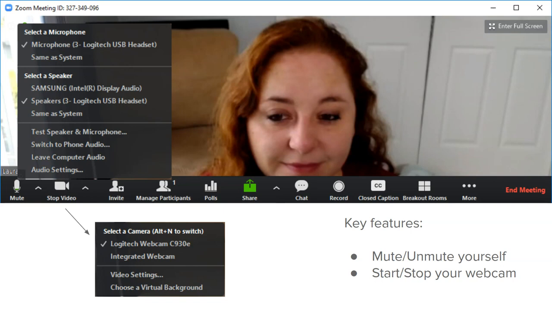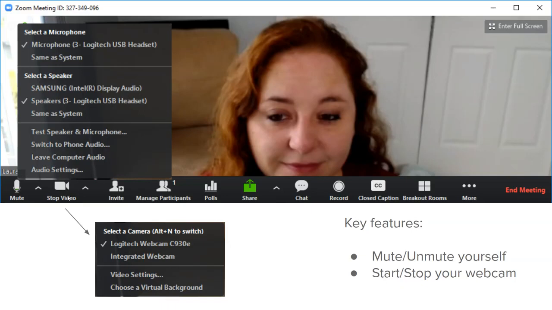And it's possible that if you have a headset that Zoom is not recognizing, maybe it thinks that it's trying to listen through your computer speakers or something like that. So it's good to make sure hit the upward arrow if you're having trouble and go through and make sure that you select whatever microphone you have if you have multiple ones here.